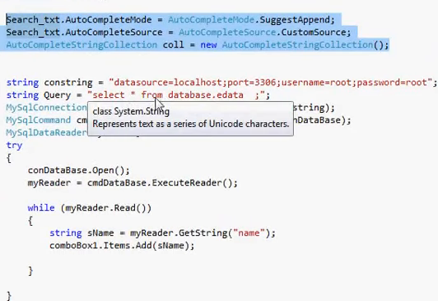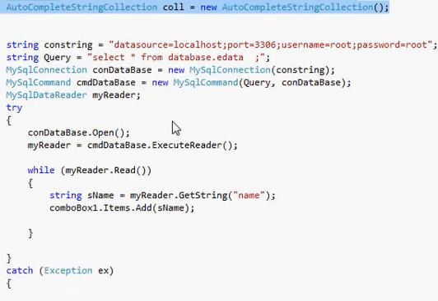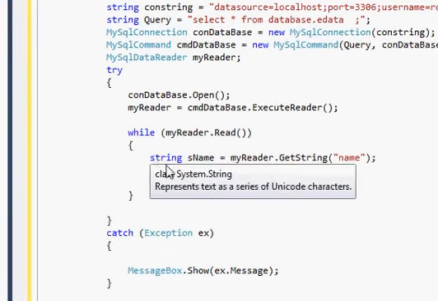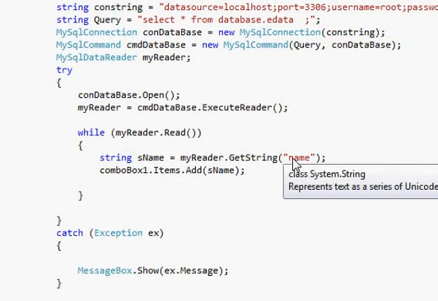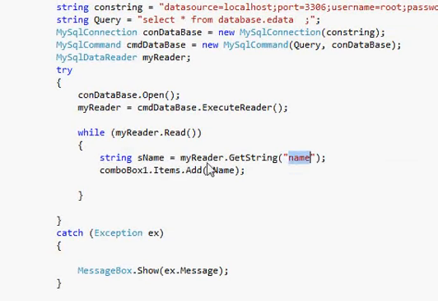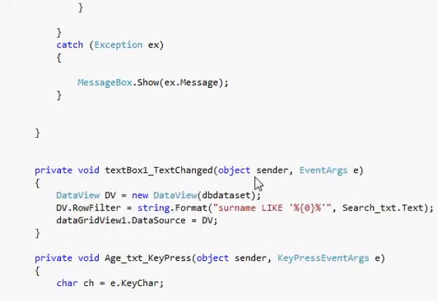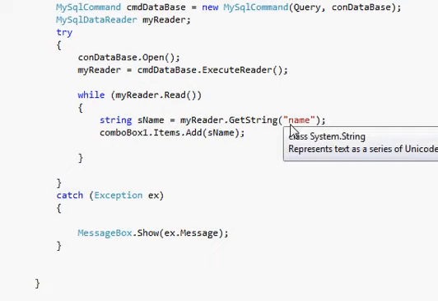So this query will also remain the same, select star from the database, and here in the while loop I was taking this name variable and setting it into this string variable. Right now, because I am searching for surname in my text box, I can change it to name first. So name. So right now I am searching for name in my table, right? And in here also this is table.